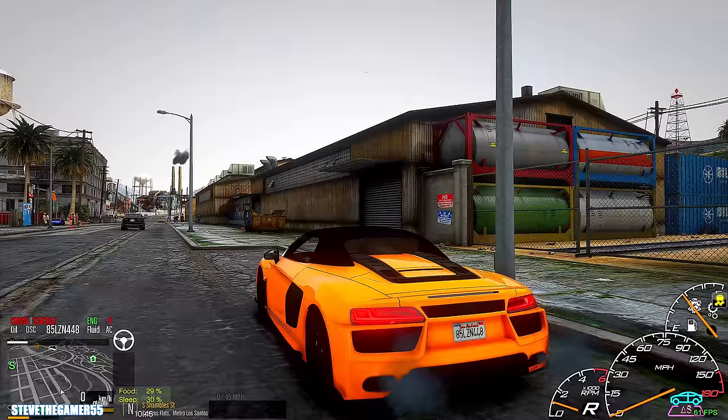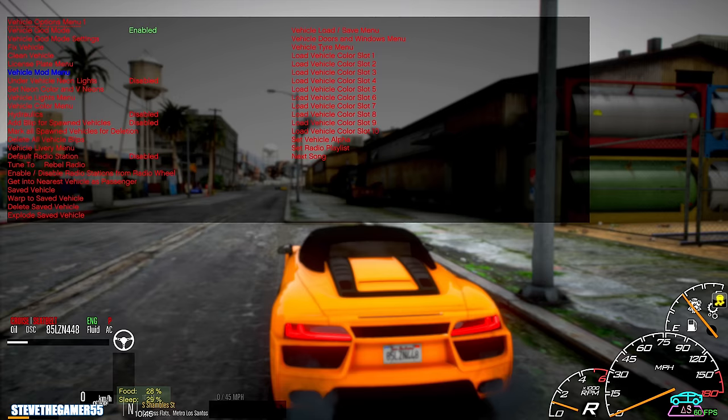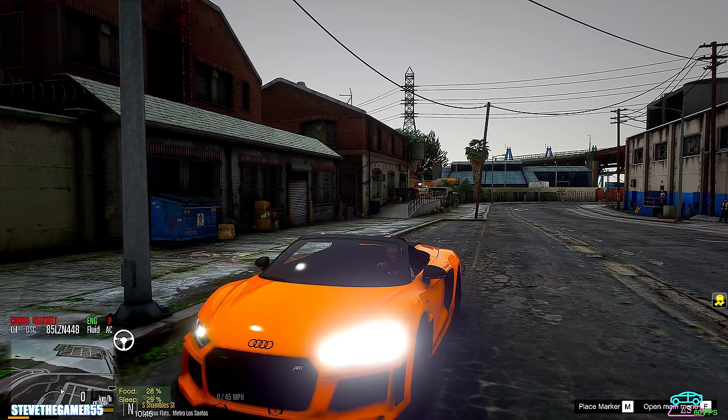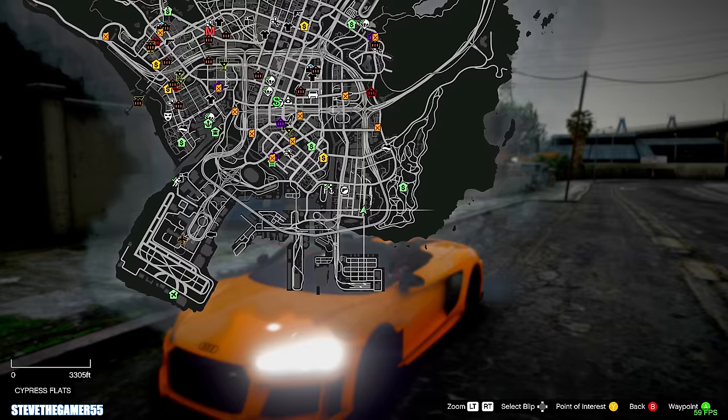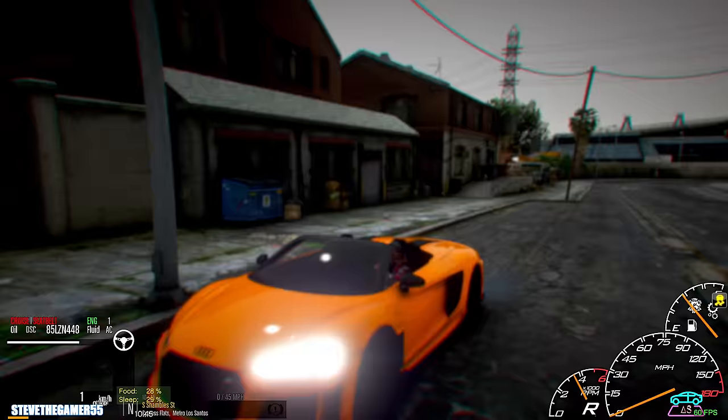No, I don't need the VIP right now. These guys will definitely pull up. Let me make sure. All right, mod, and let's remove the top. That works. All right, where are we going? We might have to stop for gas. We have to grab a helicopter over here, and then we're going to these mountains over here because we need to find that place. And I need to get some sleep, man.